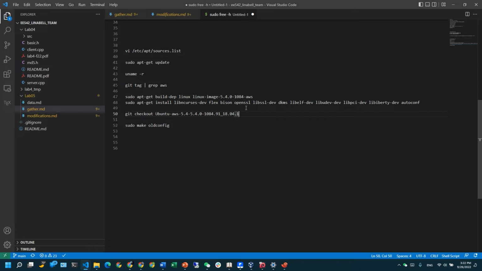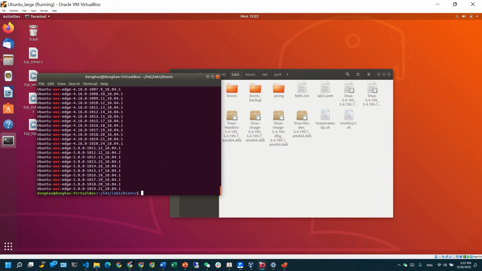After this, we will generate the configure file by doing this command, sudo make oldconfig. Next, we need to do some modification of the .config file.